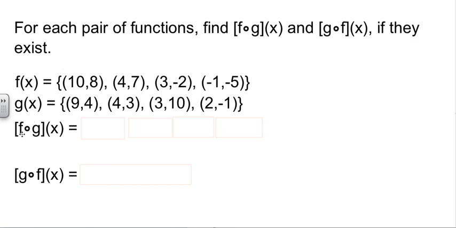So here we have, they want us to do function f composite with g, f of g of x. Well first we have to evaluate g of x. If x is 9, g gives me 4. Now if I plug 4 into the f function, 4 is now the new x, I get a final answer of 7. So 9, 7 is a point in the combined function. 9 gave me 4. Take that x and go up here and find out what the new y would become.